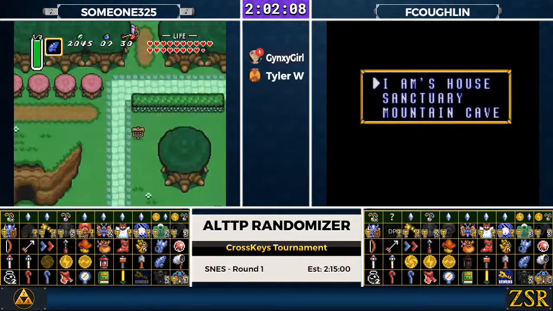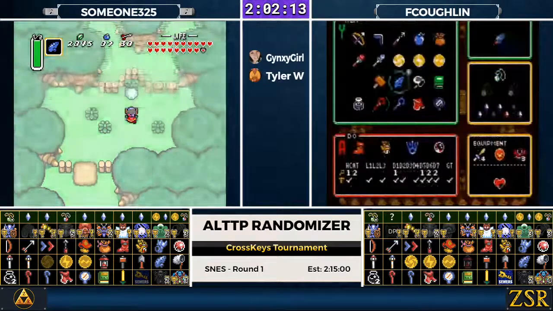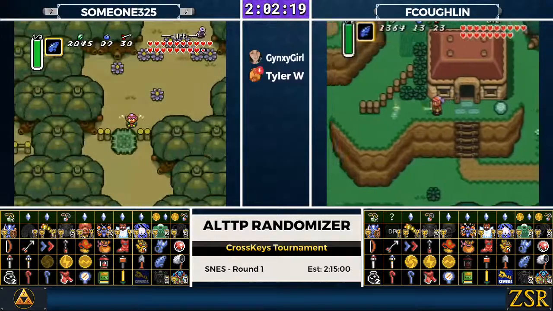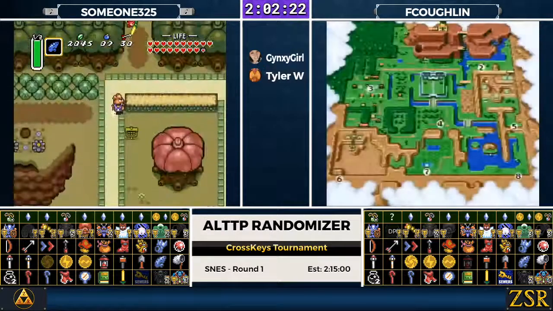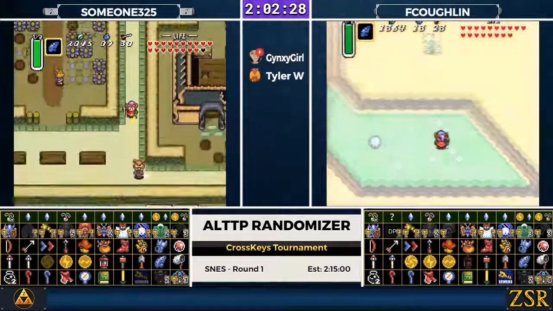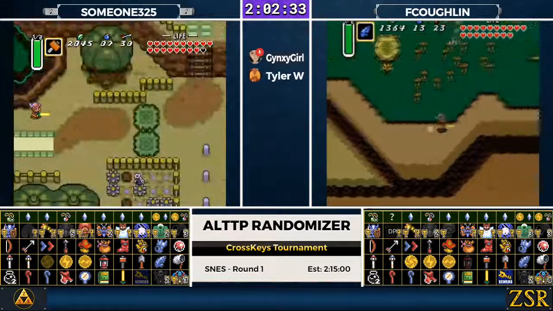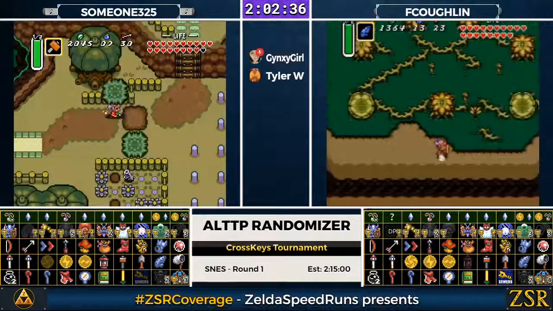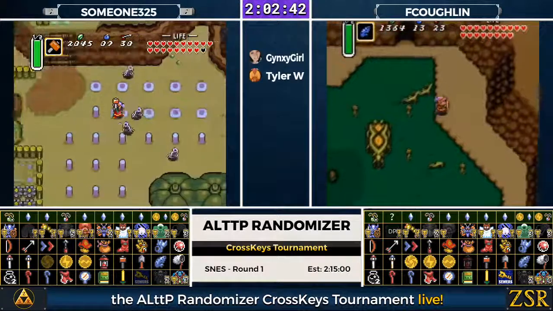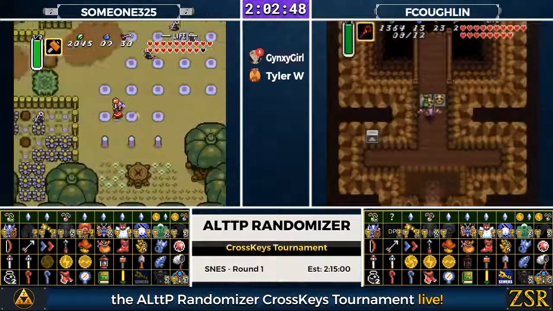Cody's a kid. Ooh. If it is, I'll feel so bad for Fred. Okay, looks like Fred's gonna check Hookshot Cave here, which is good news for him, as that will give him his Swamp small key. Or the front of TR.